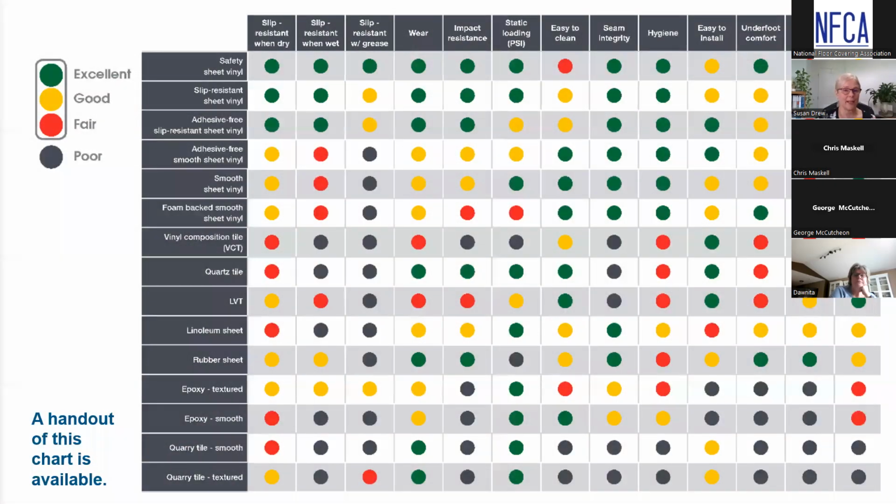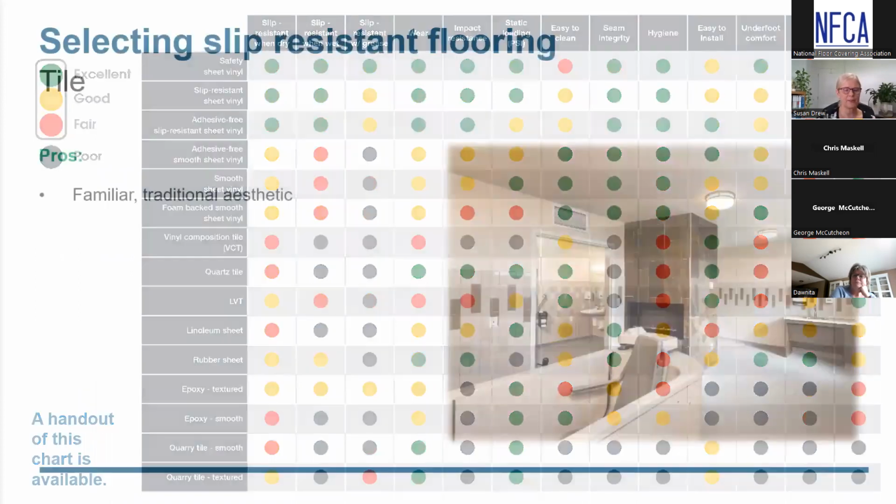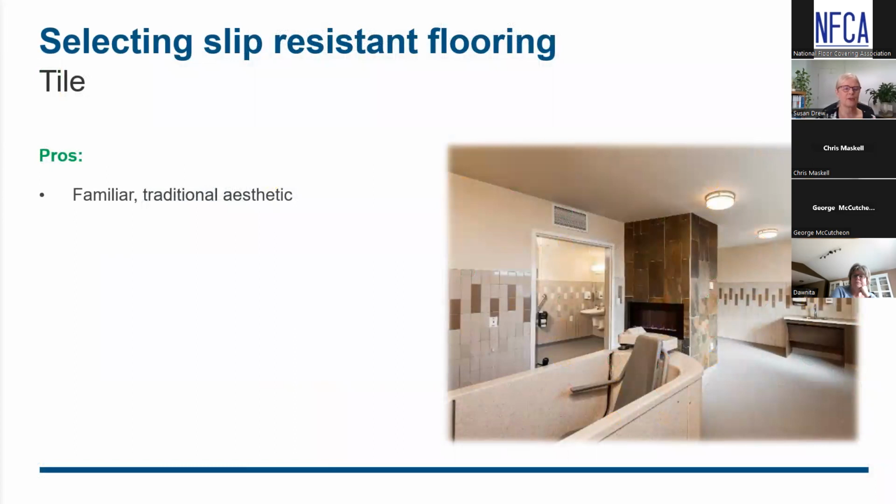There are many different categories of flooring, and within each category, many different types to choose from. This is a little bit of an eye chart. I apologize for that. But it just shows how it can make material selection very complicated and often confusing when trying to choose an appropriate material for a certain application. We do have this available if you need it, where you could make it a little bigger and have a look at it.